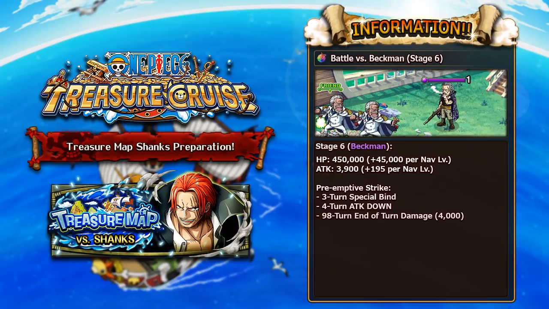Also, he will give you a 4-turn attack down status as well, and there is also an end of turn damage that is dealt to you, 4,000 damage at the end of each turn. So that is actually quite hefty, especially on higher nav levels. This specific mini-boss could be quite a problem.